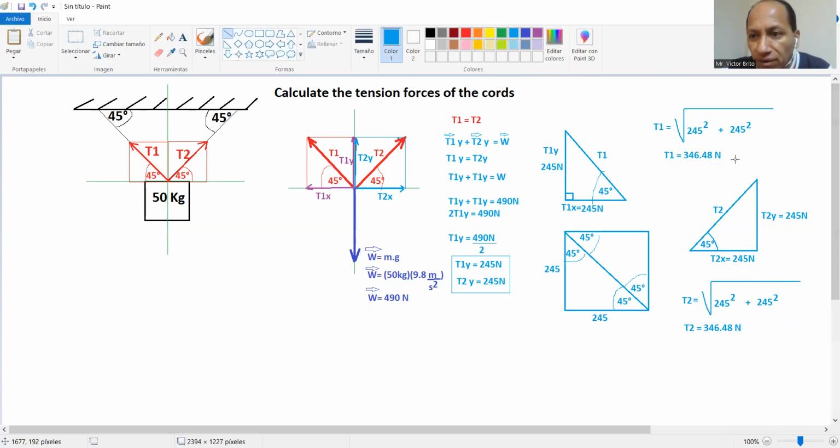That is how we calculated this, and we have found the values of the two tension cords. I think you got the idea. Remember to always draw a Cartesian plane and draw the forces acting there. If it is at equilibrium, then all of the forces must cancel each other, causing a value of 0. Decompose the forces in X and Y, and at the end, you isolate the triangles for applying the Pythagorean theorem, sine, cosine, tangent, whatever is going to be useful for you.